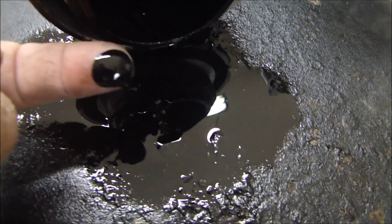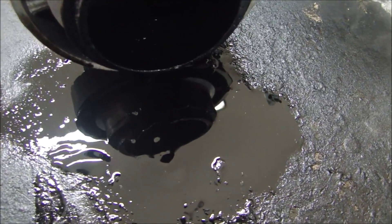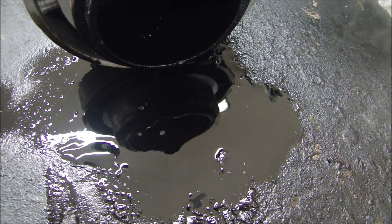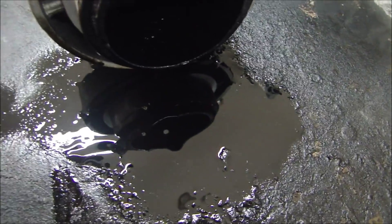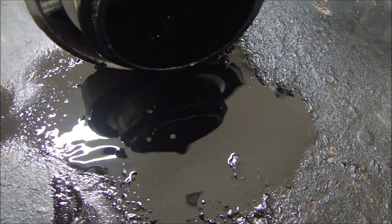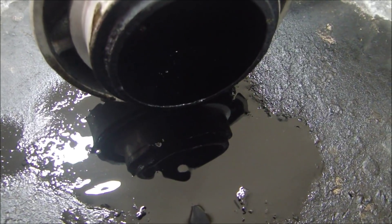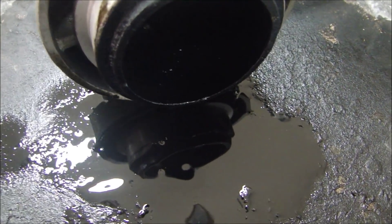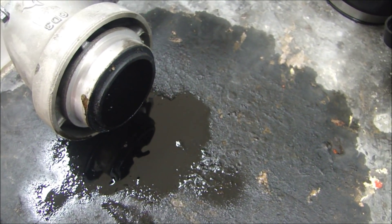When I turned this over and let it sit and drain, the oil sat here. You can see it's not emulsified — it's not like it's mixed with water. But that doesn't mean there wasn't water in it because it could have evaporated, heated, or boiled away. A lot of things could have happened. So there's obvious evidence of oil in the exhaust manifold — somehow oil was getting from the crankcase or the cylinder head into the exhaust.